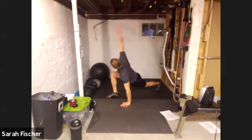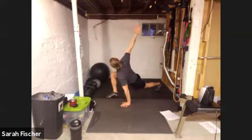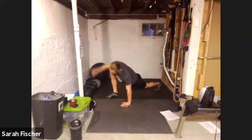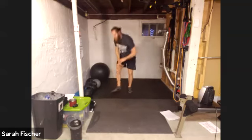Reach through, reach up, just thread that needle. Make sure you're squeezing your glutes to lock your lower back down, that way you're not twisting into your lumbar. So we don't want to get rotation from there. We want to get the rotation from your upper spine. And after that 5th Spider-Man, you're doing stationary inchworms.